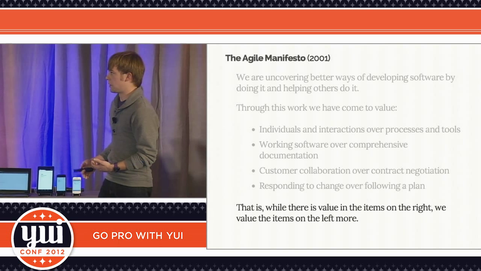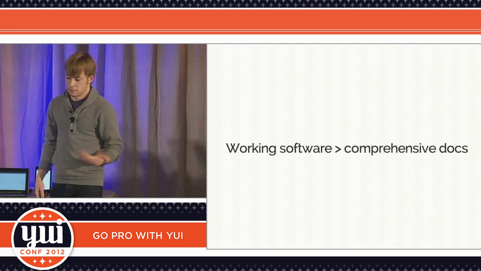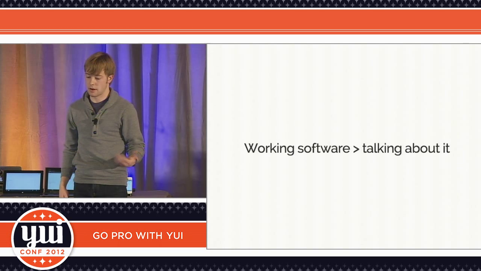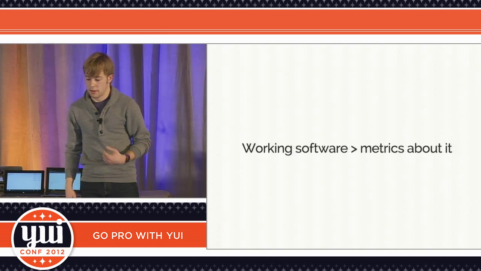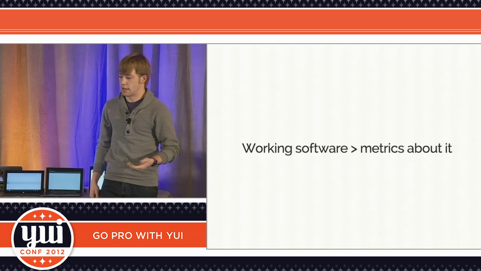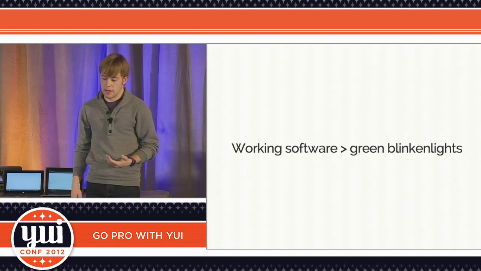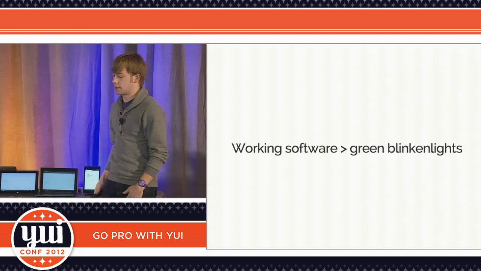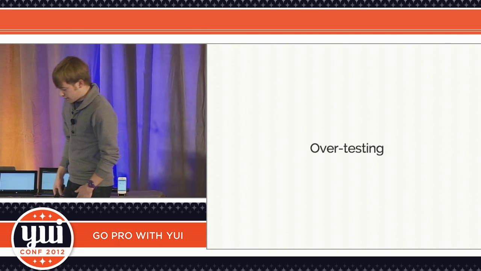And that's what I hope to do. So to restate this simply, working software is better than comprehensive docs. Working software is better than just talking about it or even metrics about it, and that's where testing kind of comes in. And also just having green lights show up on your CI system does not mean that you have working software.